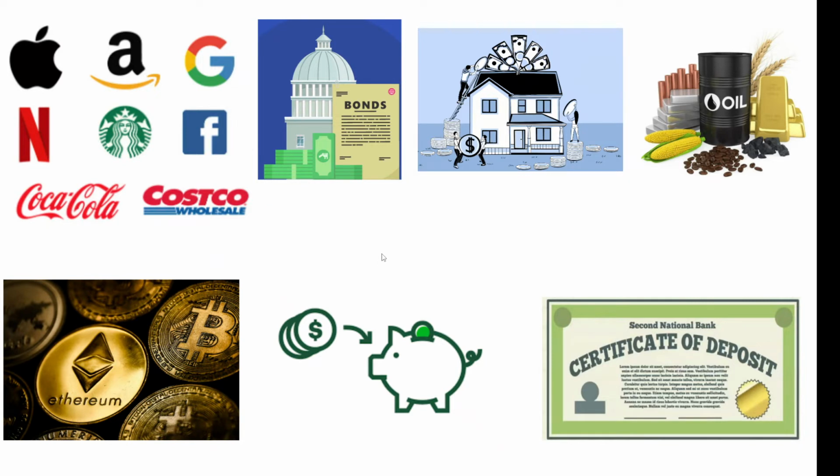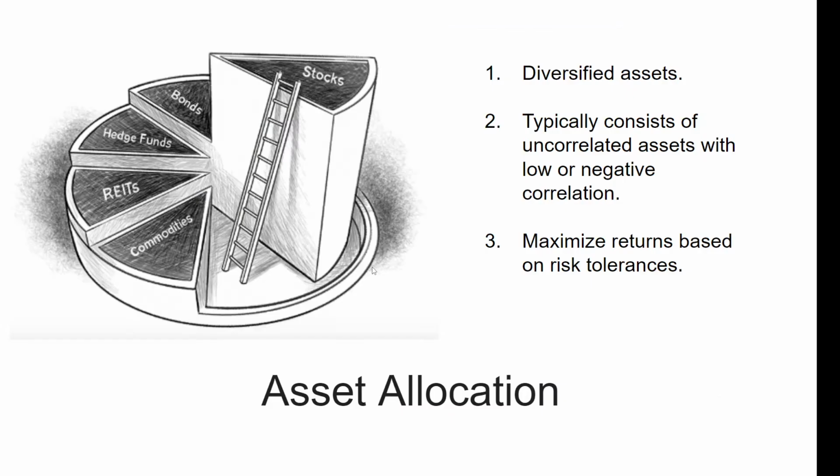So that gets to the question, what should the asset allocation be? Now you understand what a portfolio is: a collection of assets. So what is asset allocation? Asset allocation is basically how you go about investing in various assets, and that will lead to the construction of your portfolio. These are the three main things that one should consider when thinking about asset allocation. What are they?